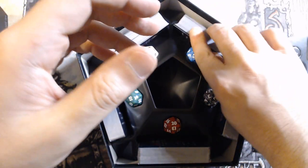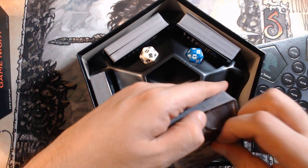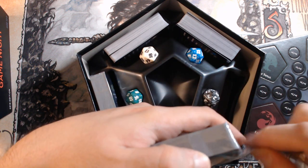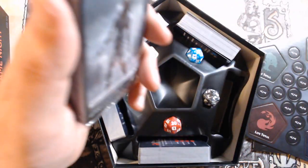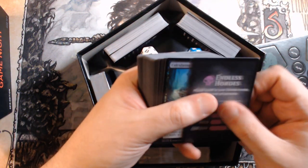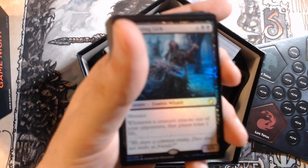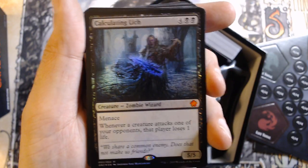So, yeah, there's a little value in this box, too. Don't buy it because you're looking to get value on the box. Buy it because you want those special edition cards. And if you think this might be a thing that you and your friend might want to play, go for it. I'd rather do other casual Magic things with my friends, but your call's your call.